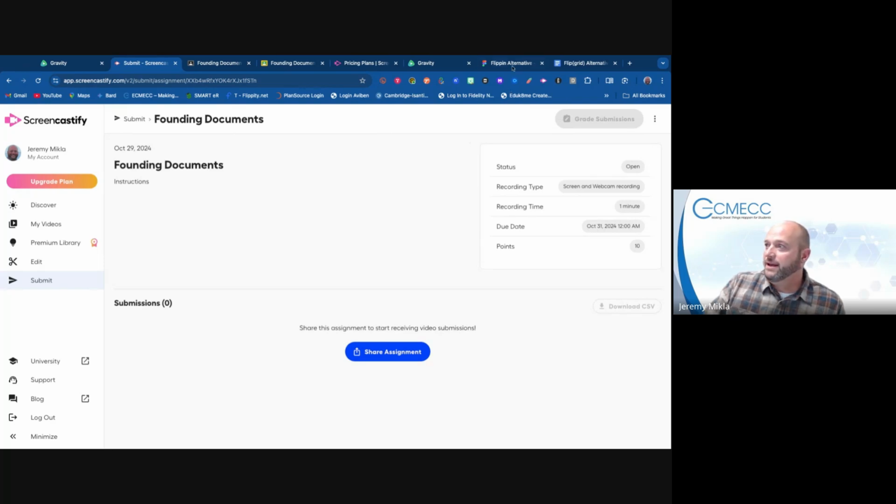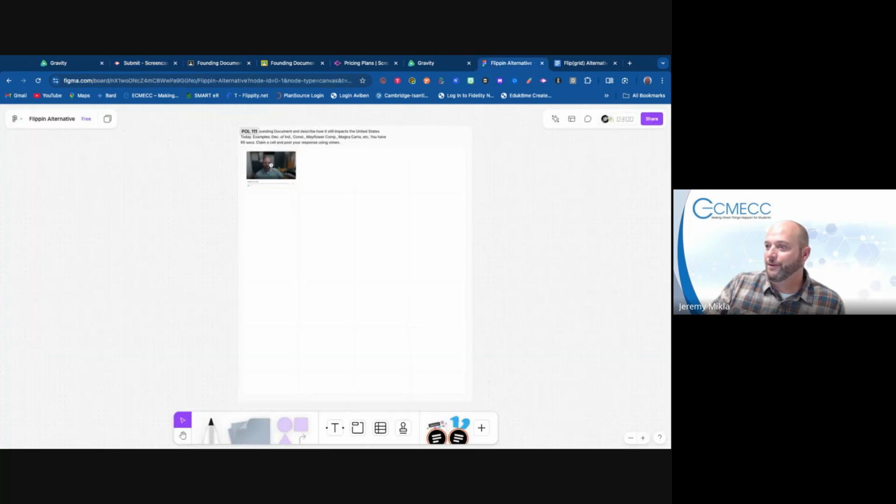All right. Then the final one here, and this one is perhaps a little bit more complicated to use. The other ones are very easy. You can figure out how to use them, I think, just by playing around with them. This one requires a little bit of thought to set up ahead of time, and it might take a little bit of training the students how to do this.